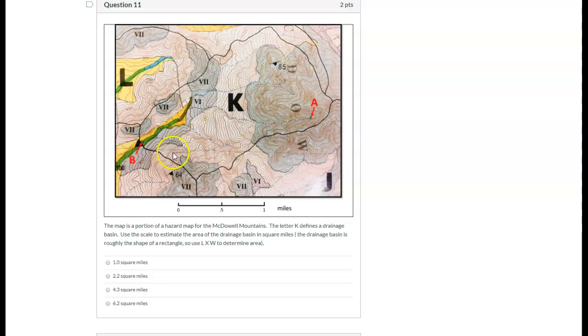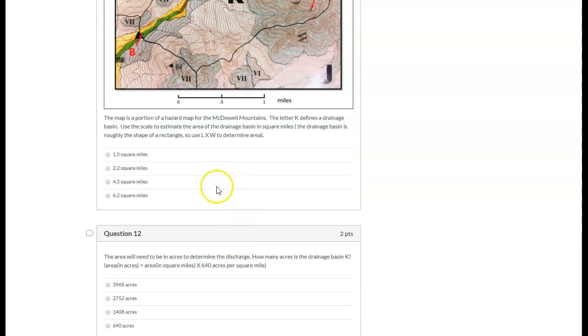Measure from like here to here for the length, here to here. Here's the scale. So, okay, it's on a computer screen. I get it. I know it's not the most convenient. But a quick little trick is to take a piece of paper, put the edge of the paper right here on the 0, and then put a mark right here at 1 and a mark right here at 5. And then bring your paper up and see how wide is it and how long is it. Estimate it within a quarter of a mile, right? So you should get two values, you multiply them together, and voila, you know the square miles.